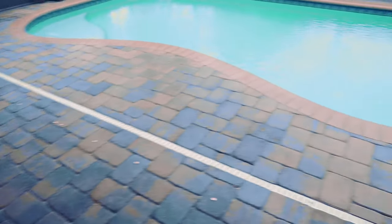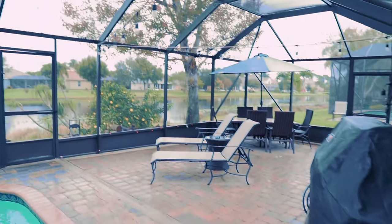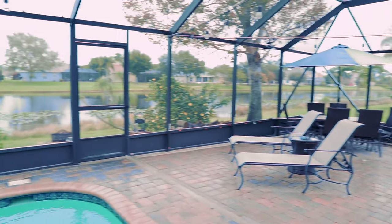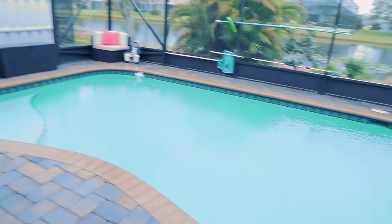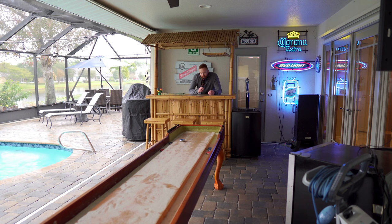The pavers out here have a really nice, kind of slick texture to them. But this space is really, really incredible. Check out all that room for seating. You've got that nice water view out there. There's a fire pit — you can get that nice warm fire going. And this pool, look at that — crystal clear. It's so clear, it's like a crystal. I can definitely imagine myself pouring a couple drinks out here.